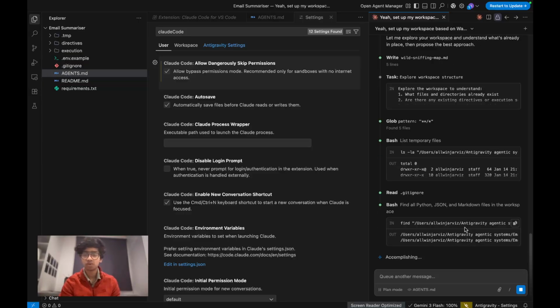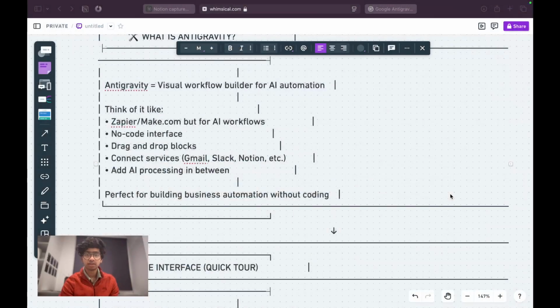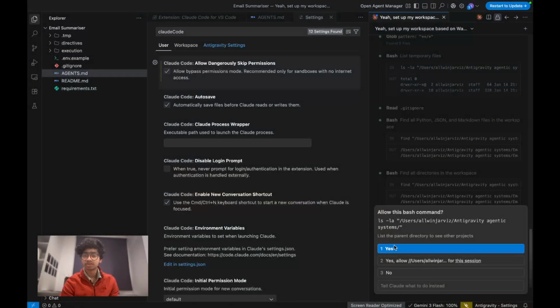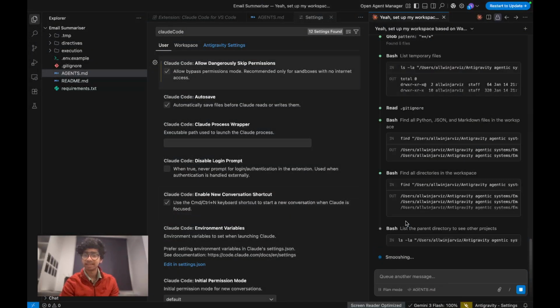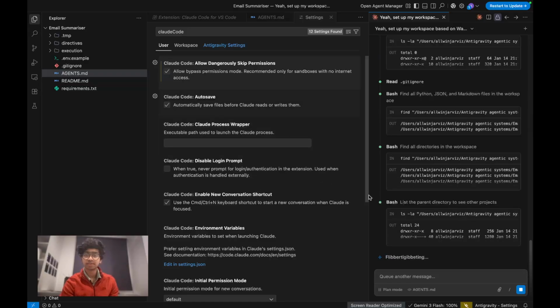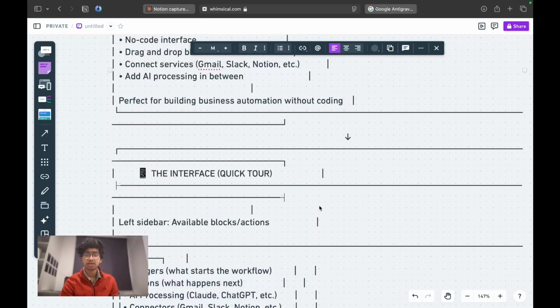Okay, now that it's running, while that's running, we still have to allow, because this is not saved yet, I guess. But it's okay.